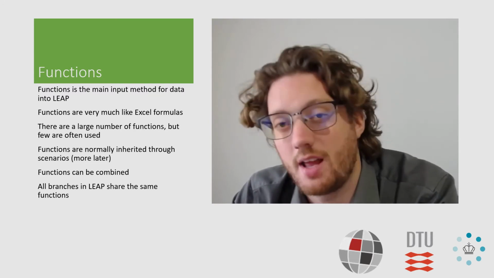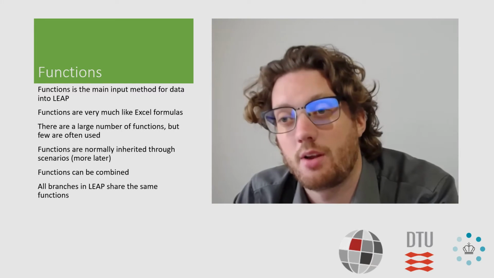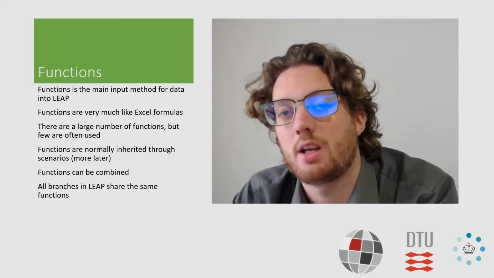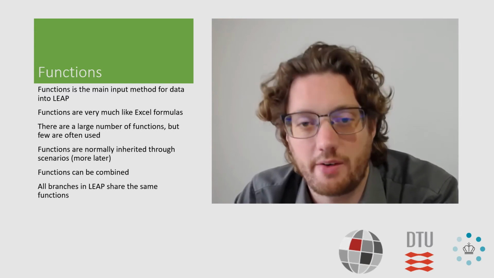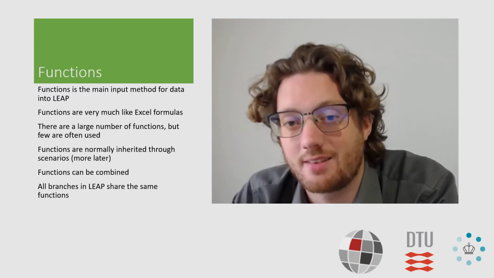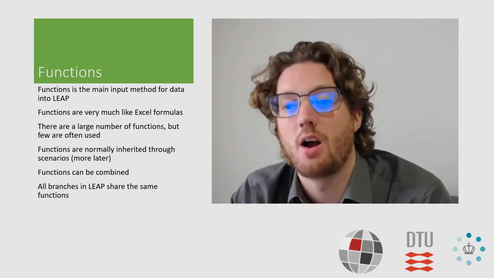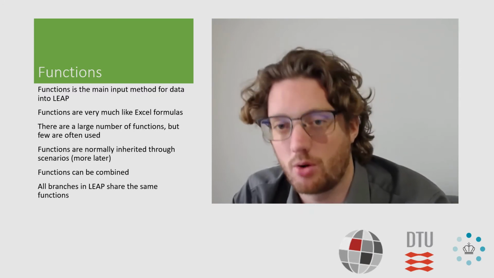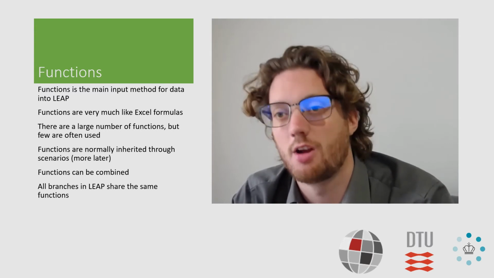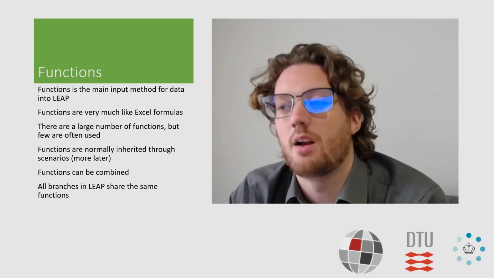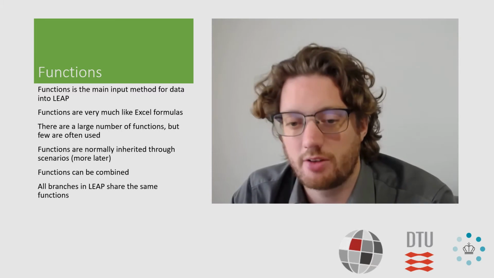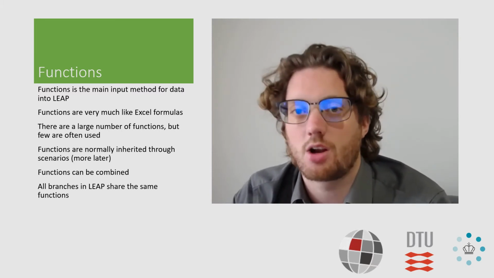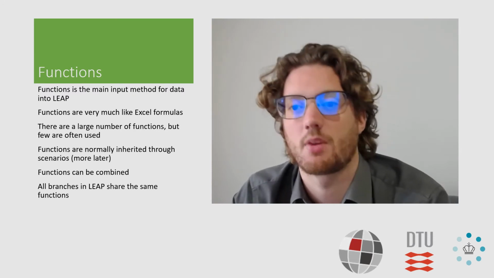We haven't talked about inherited scenarios yet. We will in one of the next videos, but functions are normally inherited through scenarios. That also means that links are inherited through scenarios, and then can differ between those scenarios. That will make more sense when we go through the scenarios. But it's important to remember that generally speaking, unless otherwise specified, a function comes from its parent scenario.